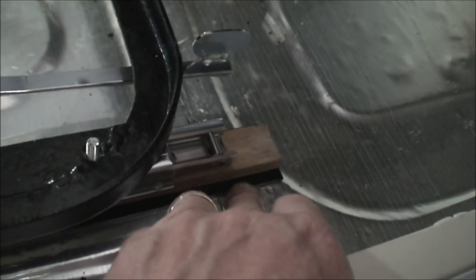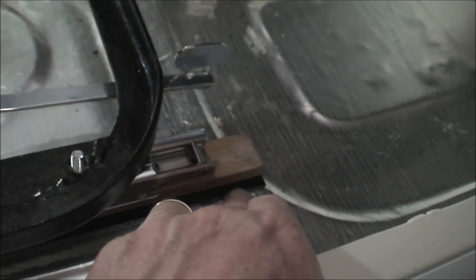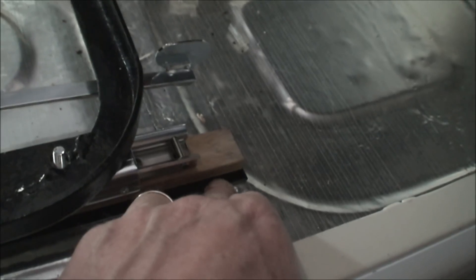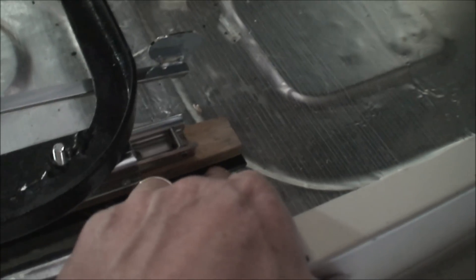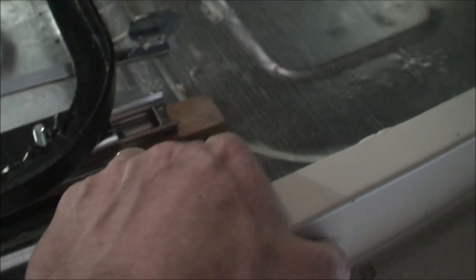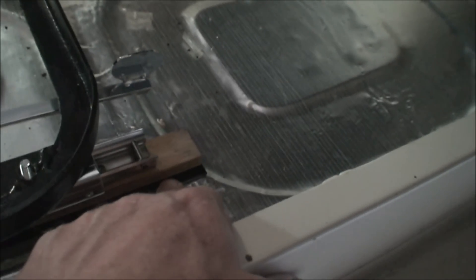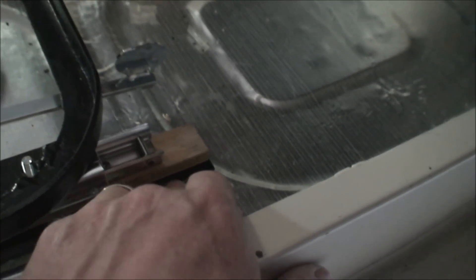These are fitted with a piece of steel strengthener and then a wooden gapping piece, and then the slider on top. The original — you can see the steel piece underneath there, which is probably about an inch and a half wide. They were originally very thin, about 40 thou maybe. I made these a bit thicker; they're probably about an eighth of an inch. I didn't think it would make a huge difference and it just strengthens it up a little bit more.